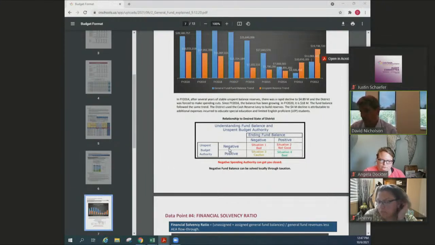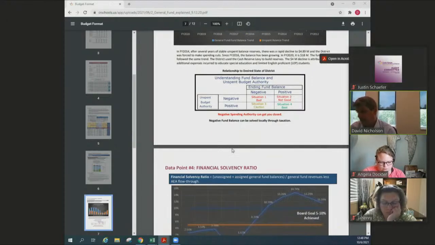Yeah, you overspent in the years past. You're sitting in a negative position, and when you're sitting in a negative position here, or any negative here, that's a big problem if you're spending more than what you have authority to spend. And there's been a district that has been shut down by the state due to that. So they don't mess around when you're sitting over here in a bad position, like say you're in a negative fund balance and a negative unspent balance. You can be in here and still be at risk of the state coming in and shutting you down, if you're in such a bad negative position. So that has happened in the past.